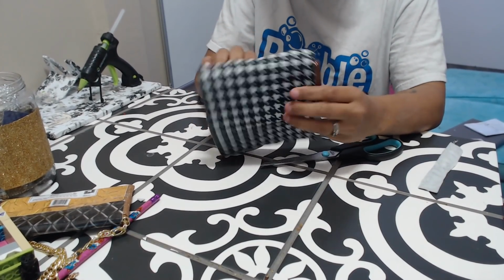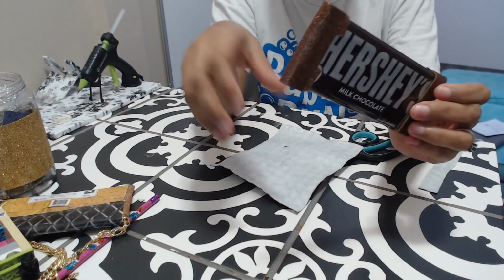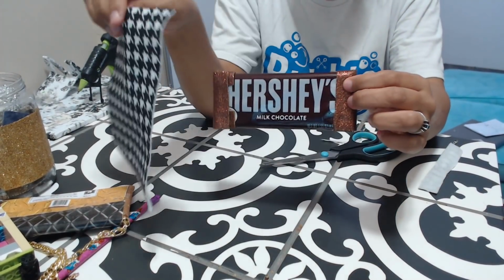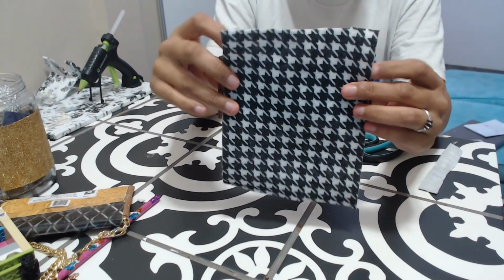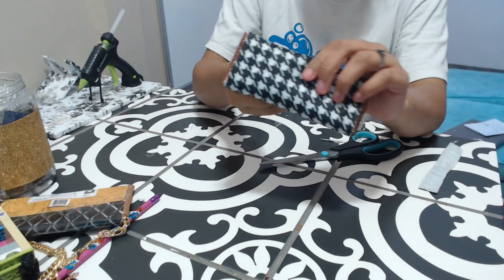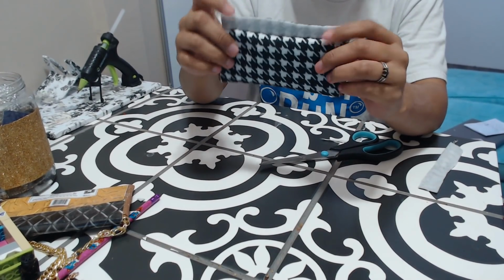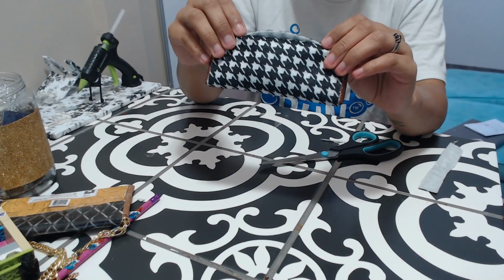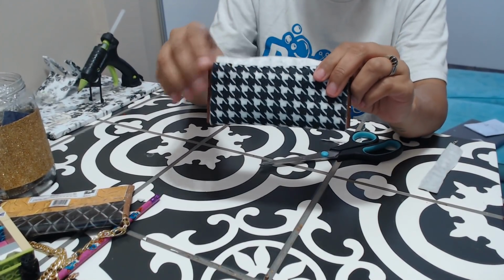Okay, so as you can see, I went ahead and wrapped the sides with the glitter foam. And I cut this piece of felt down to the size of the candy bar. And I'm simply going to just wrap it and pretty much just glue it. And then I'll be back.